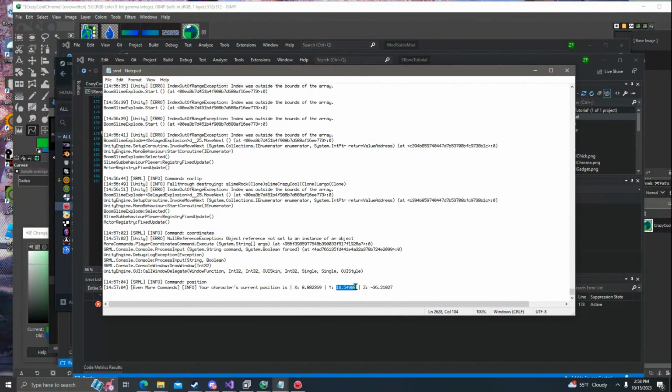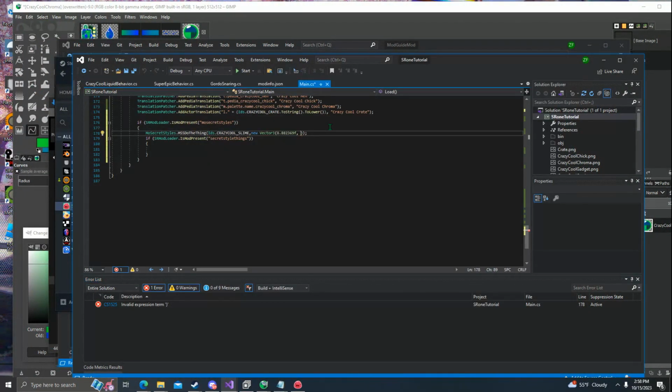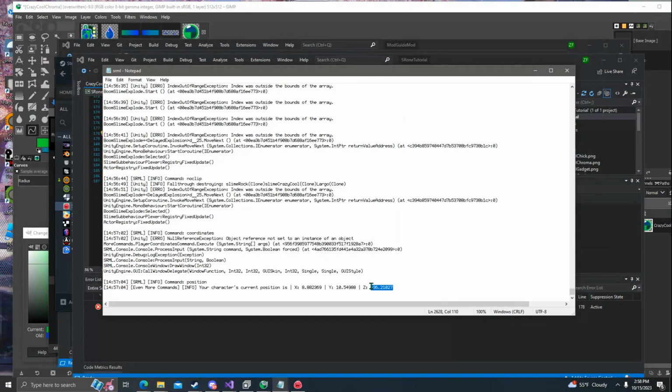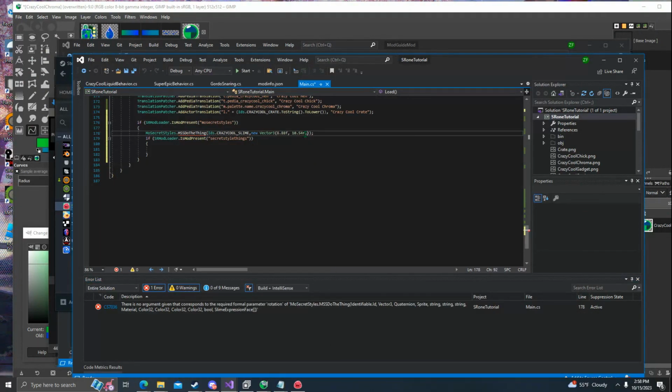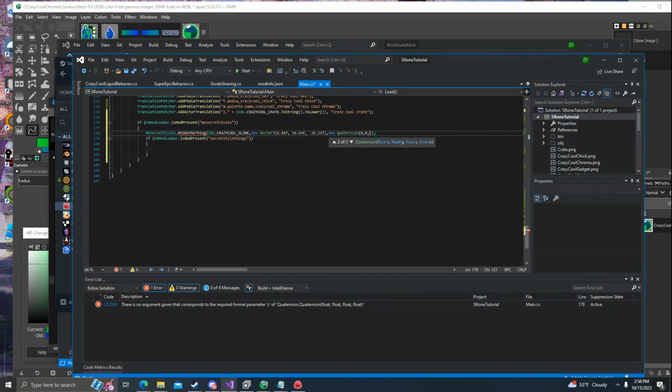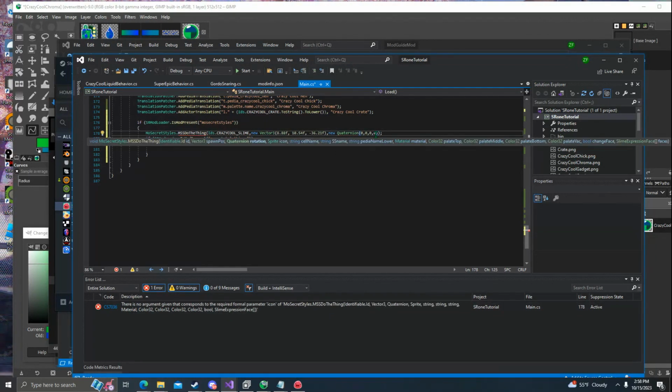Now you don't actually need them this precise, by the way. I'm probably going to delete most of these off, which I'll go ahead and do. I'll keep two decimal points because those might be important. We don't need that high precision. Position. Next, we have this, which is going to be a new Quaternion, 0, 0, 0, 0. We'll have zero rotation done to it.